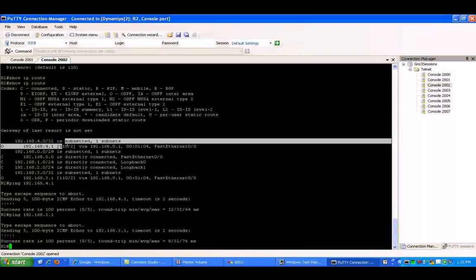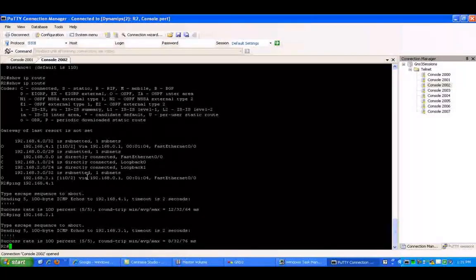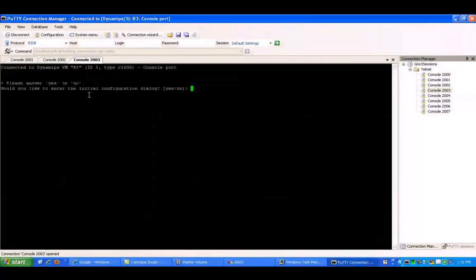Another thing to mention is that OSPF's administrative distance is 110 by default. That is the cost to these links, and you can see the metric of 2. Let's go to router 3 and get it configured, and then show you a little bit more about OSPF.